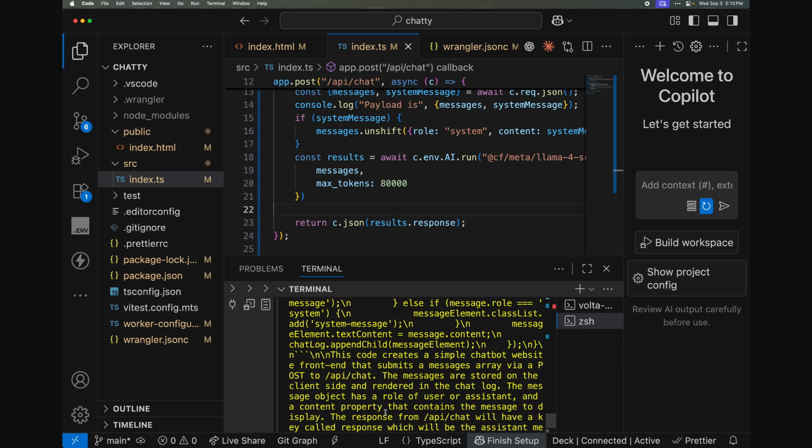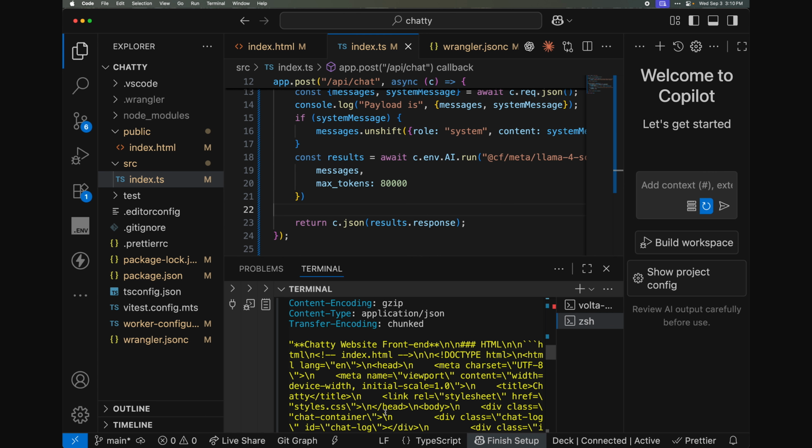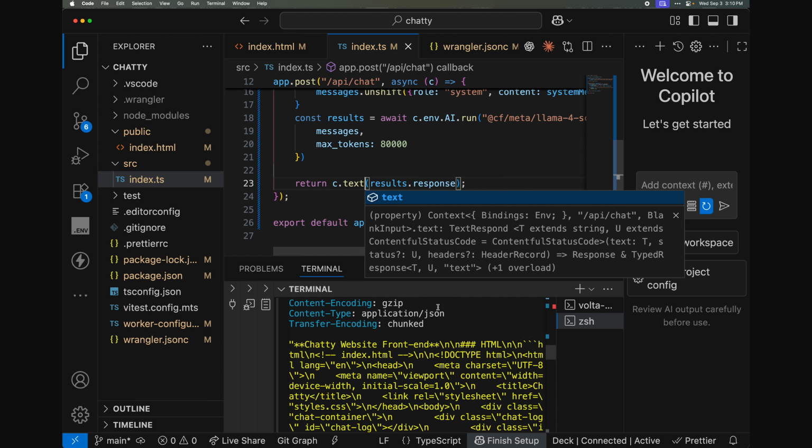Awesome. So it did return a bunch of stuff, and I'm realizing now that it returned it as a string, and that's not really what we want, right? We want to probably put this out into a file. So check this out. So instead of returning JSON, let's return text. So we're just going to return straight text.